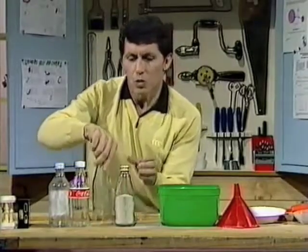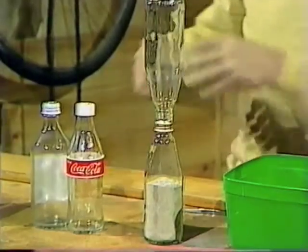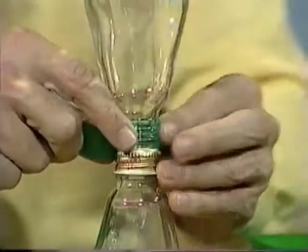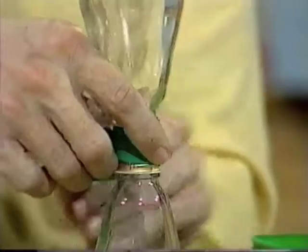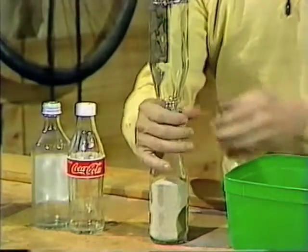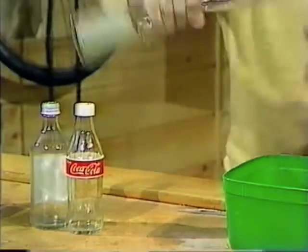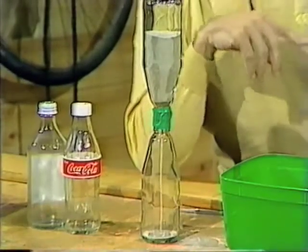And then, one more thing to do. Place the empty bottle above, balance it carefully, take some sticky tape, and make sure that you seal the join thoroughly. And then, believe it or not, your egg timer is ready to operate. All you need to do when you're ready to boil your egg is to turn the whole thing upside down and let it run. And I know that this one will take exactly 3 minutes.